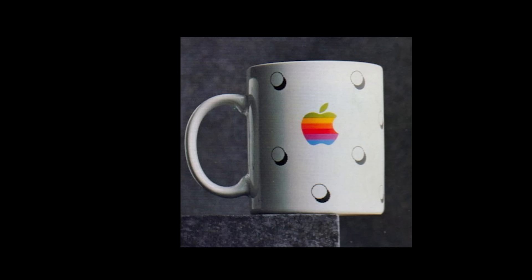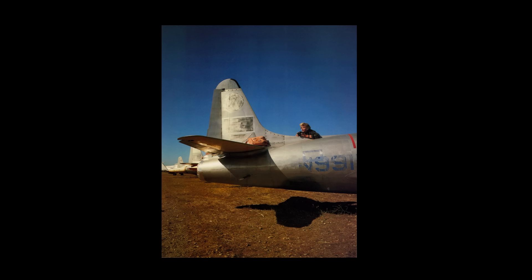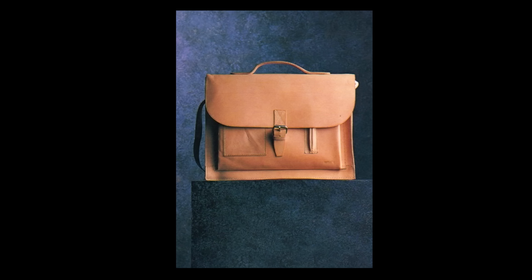Our ceramic coffee mug is at home next to an Apple computer — that's where its design was born. Apple mug, $5.50. Then you've got this badass on a bomber-looking plane with a leather bag. You know how they used to make things in the olden days? Well, in Germany, a company named Brie still does. Our Brie brief is handcrafted from the sturdiest natural leather that darkens with age. It has two outer pockets, brass fittings, a handle, and a shoulder strap.